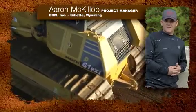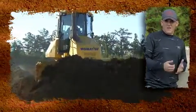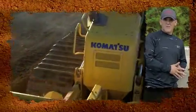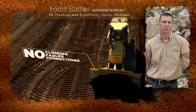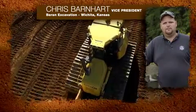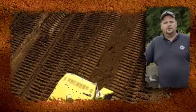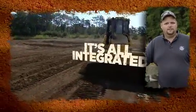Ease of use on that dozer, it's phenomenal. There's no setup in the mornings. There's nothing to do. There's no masts, there's no cables, there's no connections that my operators have to make. Being able to do away with the possibility of slips and falls, not climbing on a machine to hook up wires and antennas in wintertime when it's slippery. There's no tear down on it, so we're not wasting time there. Setting the equipment up, tearing it down every night, setting it back up, tearing it down, hoping that something doesn't get lost or stolen. It's all integrated into the equipment.